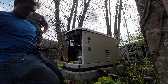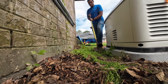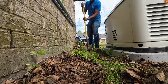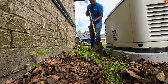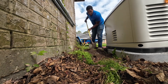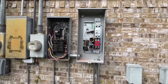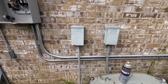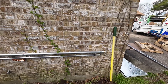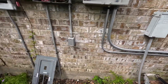Once I got all that knocked out, I knocked out this little plate. Now it's time to start digging. My main objective here was to clear out this little area — this is where the liquid tight will be coming down from the EMT conduit, going underground and then back up to the generator. My goal was just to make sure it was deep enough. We had a few roots and a few rocks, but I was able to take care of everything. Right now you're looking at an overview right before we got ready to take lunch. You can see we have our 90s, our transfer switch in the panel, and the nipple — everything looks pretty nice and neat.